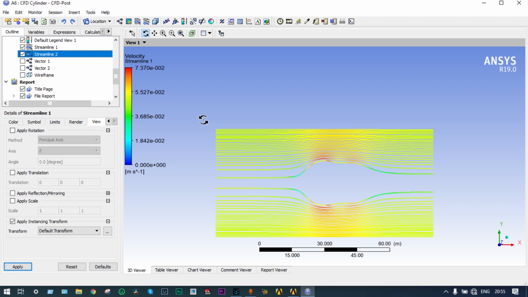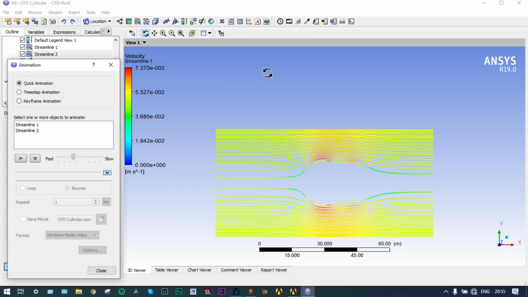Now suppose along this path we want to see the movement of water particles. That can be checked in the form of animation. Let's see the animation of water particles along this flow trajectory. Select both the streamlines and we want to reduce the speed, and also let's make this one to be repeated 2 times. Let's start it. It is showing that all the water particles are moving at approximately equal velocities. Only some particles which are passing toward the central axis are deviated by the cylindrical part and have less velocity.